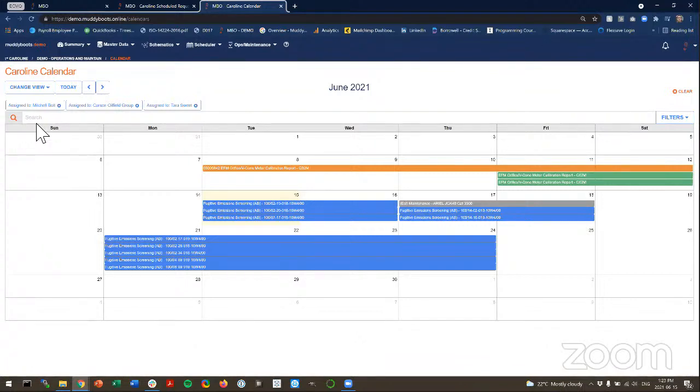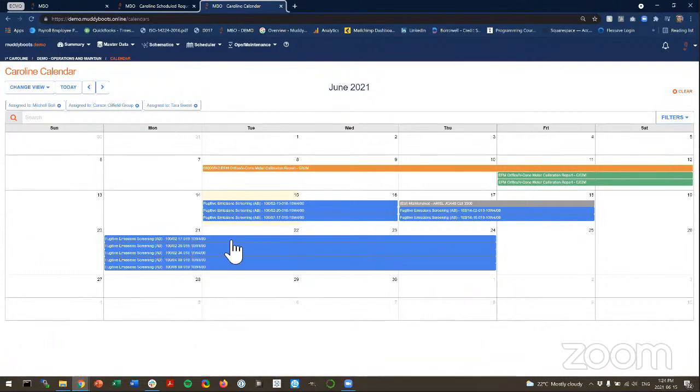And we do have red as well. So those are missed scheduled events. And they can be updated from this page by dragging them up into the future, right? Moving it from a missed event into an active or upcoming event. You may notice this gray activity on here, and that is the run hour activity. So we haven't gotten too much into run hours yet, but I'll go there in a minute.